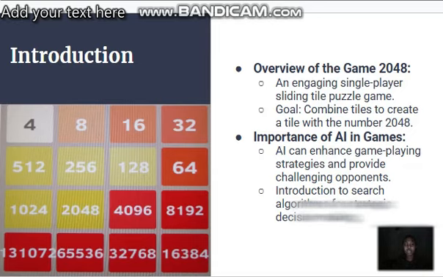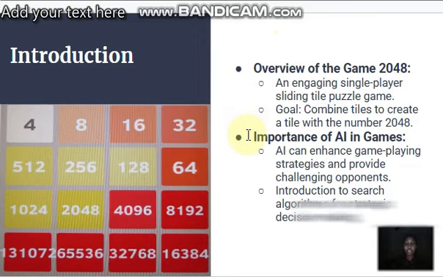In the context of 2048, this means evaluating potential moves and predicting future states of the game to maximize the chances of reaching the 2048 tile. So, in this presentation, I'm going to give you an overview of 2048 game mechanics, then the principle of the Minimax algorithm, then how to implement Minimax in the 2048 game.